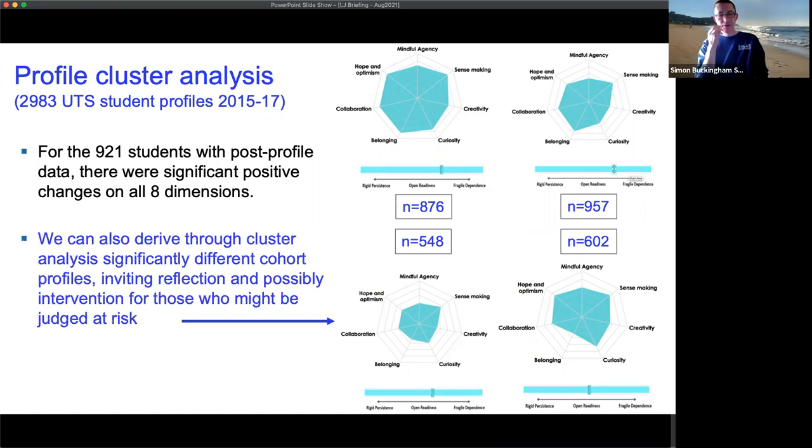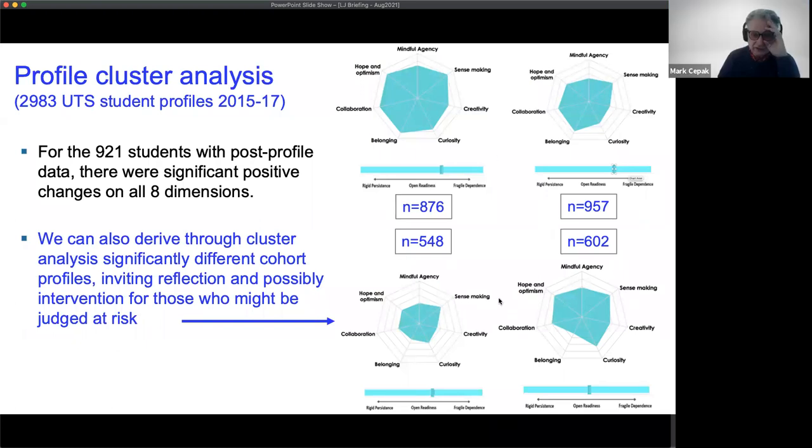We can also do this kind of analysis which says, have we got distinctively different shapes and sizes of profile? Again, these are quite high numbers. Down here, for example, 548 students have this sort of collective profile, all reporting themselves as quite low on quite a few of these dimensions. Or these students here, generally good, but for some reason, a low sense of belonging. Over here, students with lower creativity and curiosity. That tells you something quite interesting about your cohort. And we can slice and dice this by faculty and program and so forth.